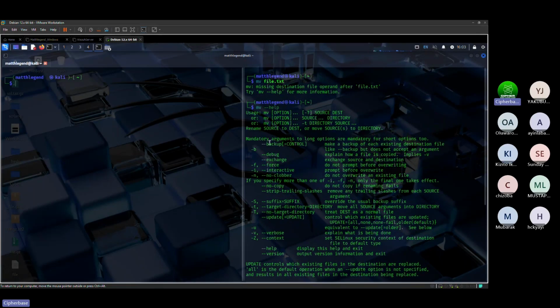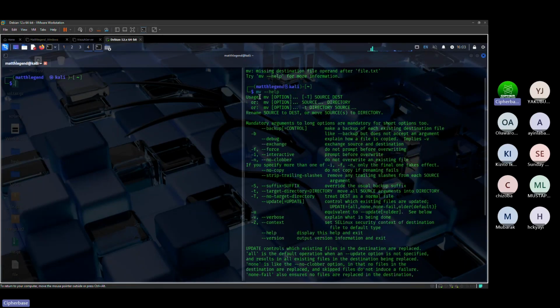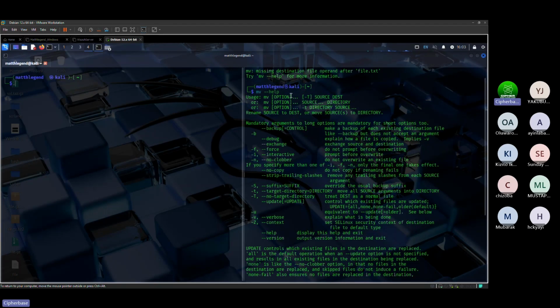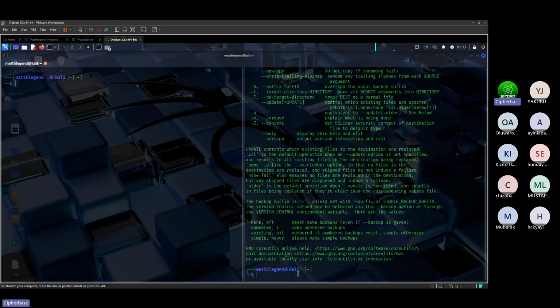But at least, as you can see now, we can know what is happening here. That's why I opened this, just to know what is going on. So it will tell us what we use mv for: move source file to directory, as you can see. So that's why knowing how to resolve a problem is very, very important. So let me clear now.